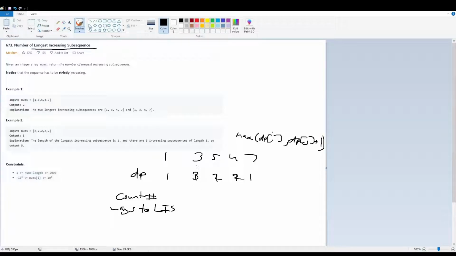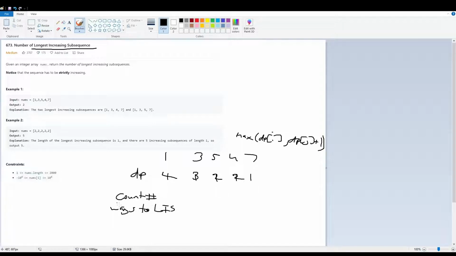So the longest increasing subsequence of the value 3 is 3, so 3, 5, 7, or 3, 4, 7. And for 1, similarly, since 3 is bigger, this will be 4, because 3 plus 1 is greater than 1. And the rest of these, while they're bigger than 1, their increasing subsequence value will be less than 4.